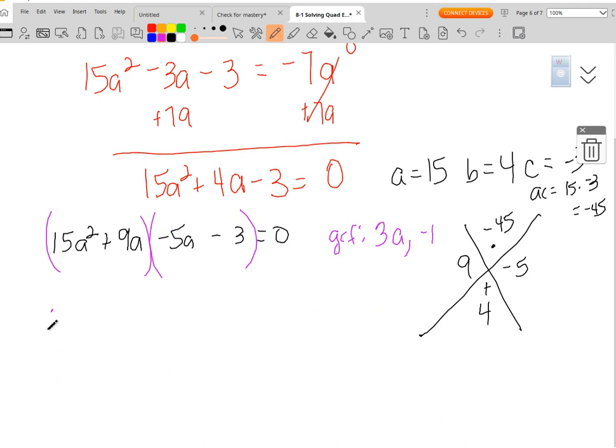So now, let me go down a little bit. We know these 4 terms factor into 2 binomials, and now we have enough information for our first binomial. What's our first binomial? Okay, so it's these common factors here. Aiden, you going to tell me? 3a minus 1. Yep. And then we would divide the top by 3a. The first one by 3a. And so what's this factor going to be?